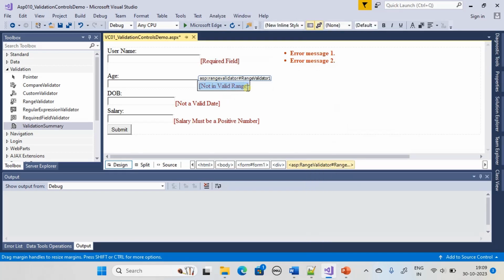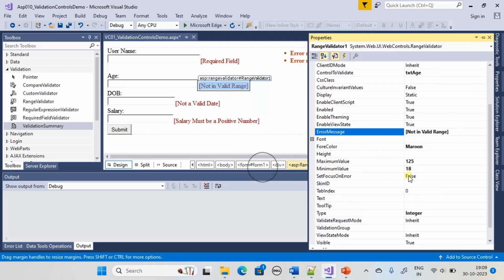Similarly, age is not in valid range, and here in the text we will provide a simple message stating invalid age.